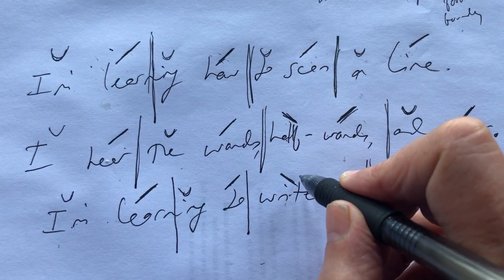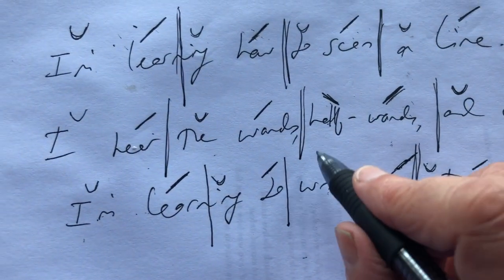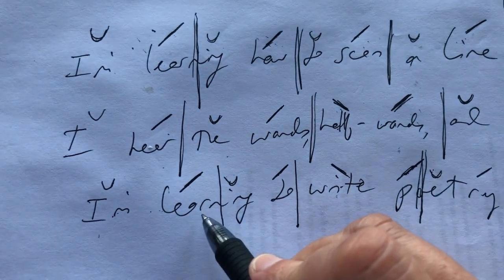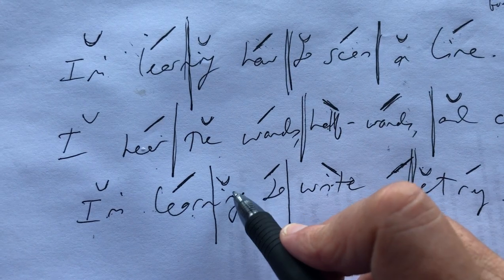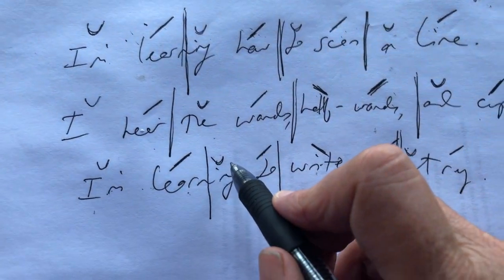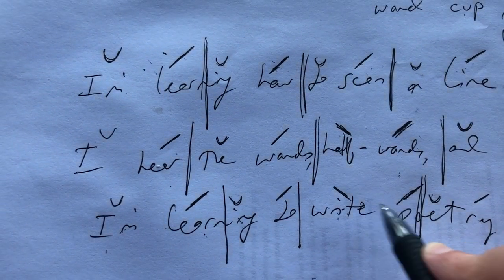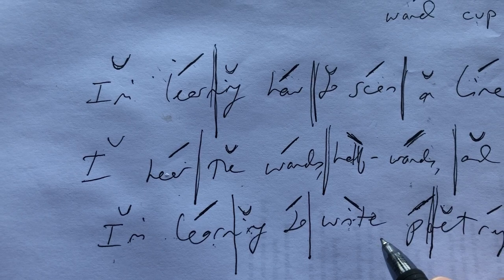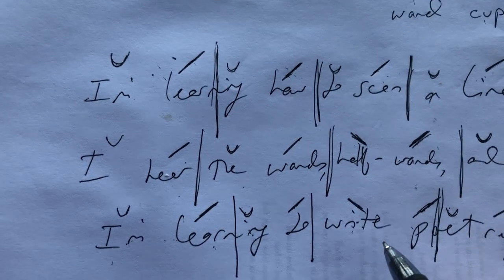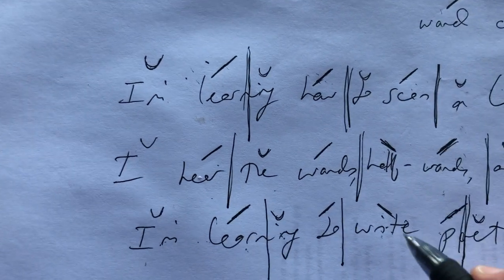Some people, again, might want to just call this a cup or a wand, which is fine too. It's subjective when you get into that sort of thing. This kind of thing is not subjective. You can't just say, oh, well, I hear it with learning. The dictionary would prove you wrong there. But here, it's a matter of how you hear it. Do you hear I'm learning to write poetry, or I'm learning to write poetry with the right very soft like a cup, or is it in the middle? I hear it in the middle, but you could do anything you want on there.